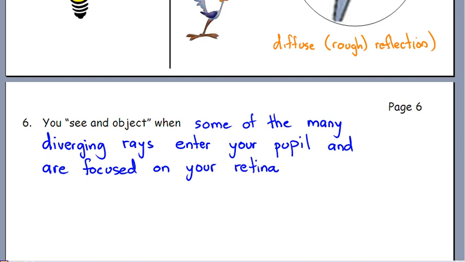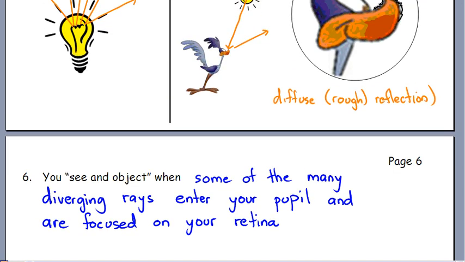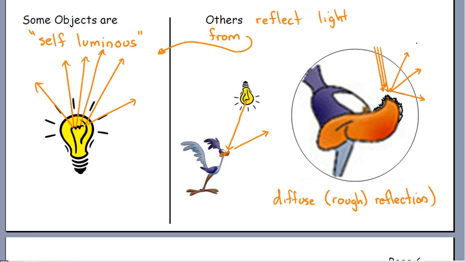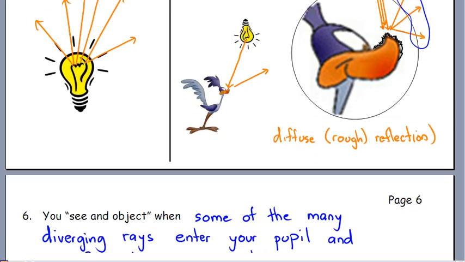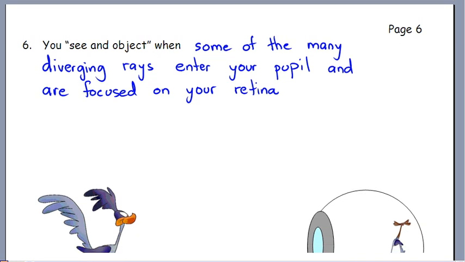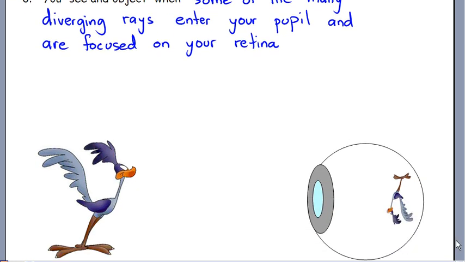So just looking back at this picture up here, the rays coming off that bird's beak are going every which way. So we would say, yeah, these rays here are diverging, right? They're heading outwards from each other. Well, when they get to your eye, the lens in your eye is going to take those rays that are actually heading away from each other, and it's going to organize them. So let's look at some rays. Some of the rays, unfortunately, when they bounce off the bird's beak, are going to miss your eye entirely. It's kind of sad, but look, there goes one. Okay, we're not going to see them all, right?